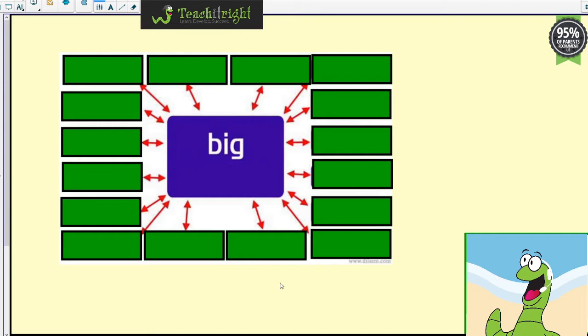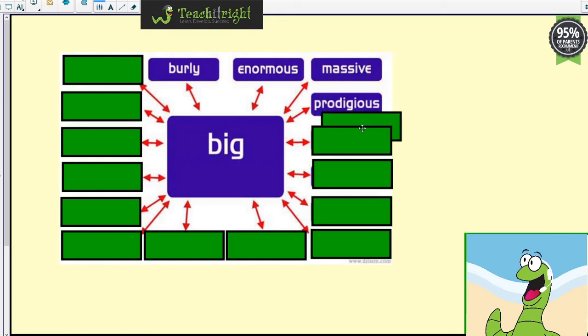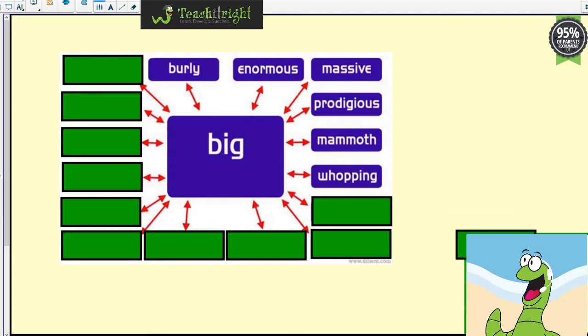Okay, welcome back. Let's reveal some answers. So big, you could have burly. Big and burly. Great word, burly. Enormous. Massive. Prodigious. Something of prodigious size. Mammoth. And similar to mammoth, and it might come up later, any words that are for things that are big, so elephantine, whale-like, giant is an obvious one. All words for things that are big tend to also mean big, which is interesting. Whopping. Copious.